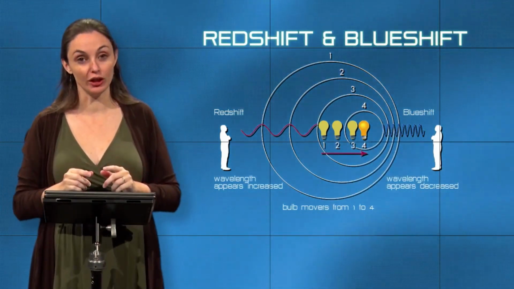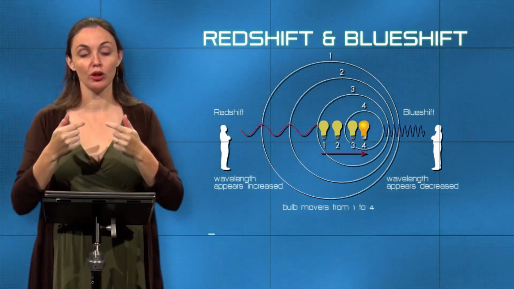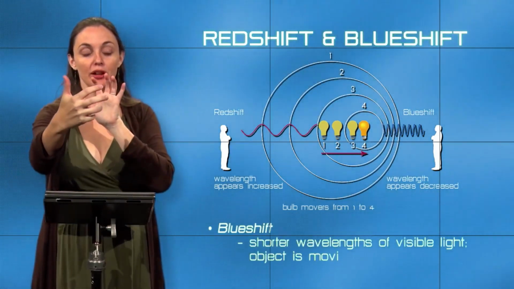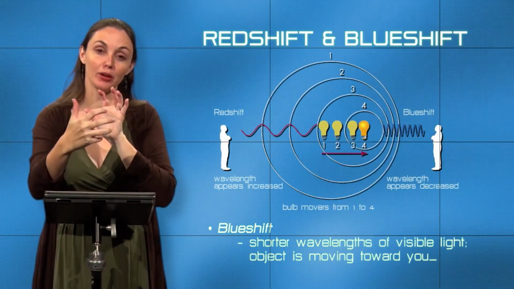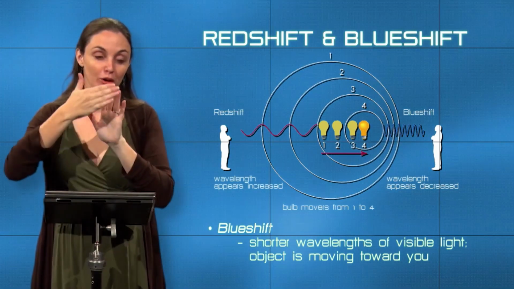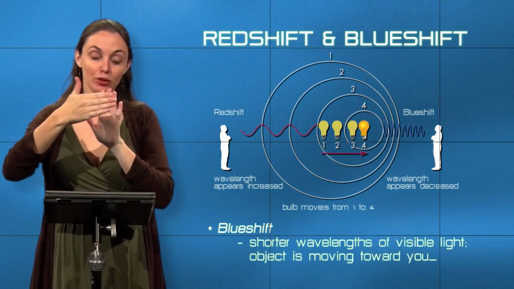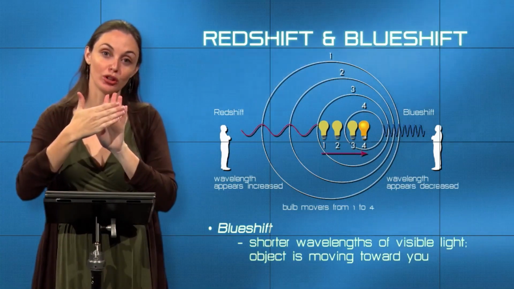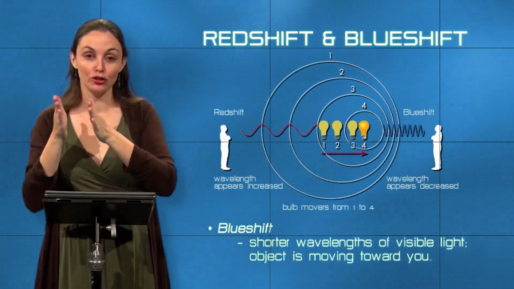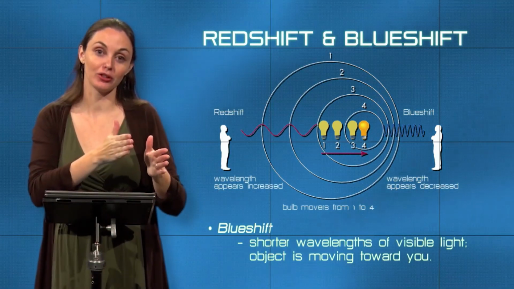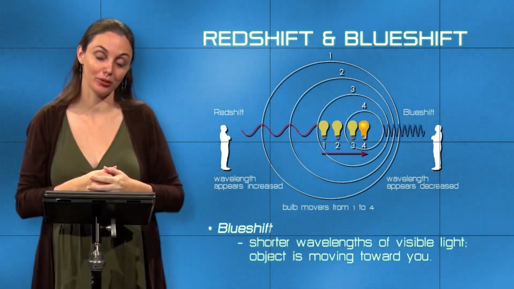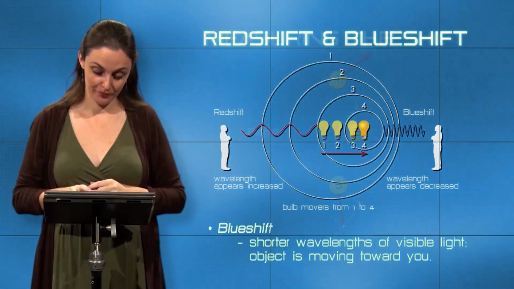If you have blue shift, that occurs when the object's moving towards you. Think about that same spring as being compressed as that object moves towards you, and the compression of the spring correlating to these distances between the coils getting shorter and shorter, that's going to be the shift towards the shorter wavelength, higher energy part of the spectrum, the bluer end of the spectrum, and that's blue shift.